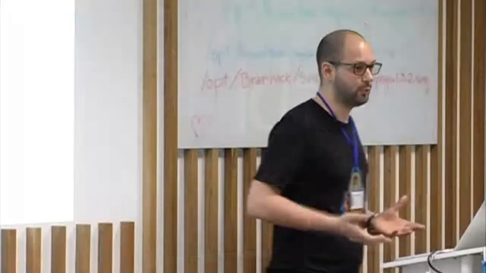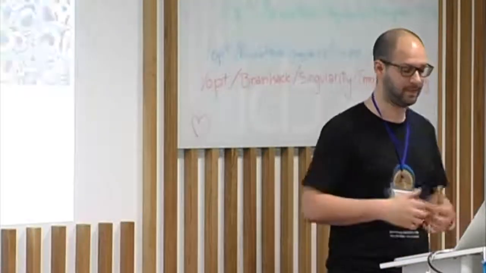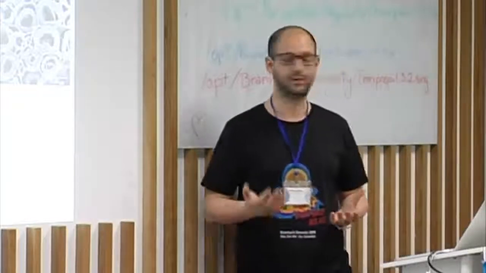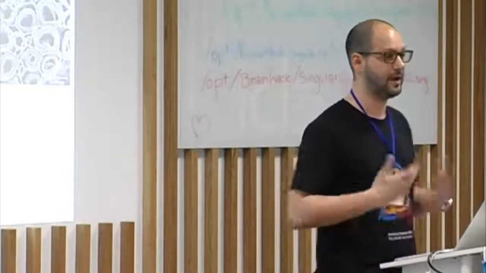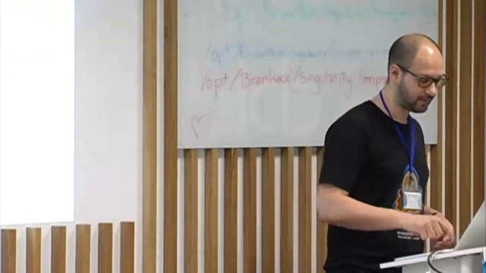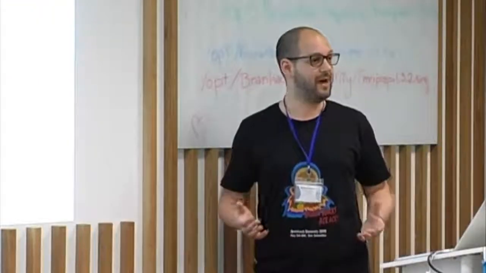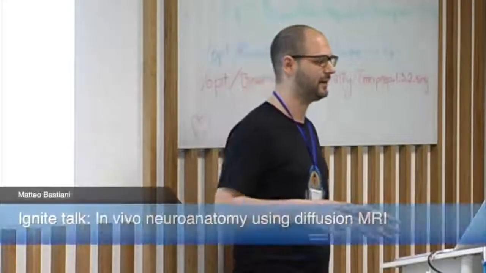And now what we want to do, given these images, is to try and go back, right? Is to try and understand, try to link these images to the neuroanatomical substrate that we know is there. And how do we do that? And the answer is with math, a bit of modeling. So I hope I'm not scaring anyone away already.